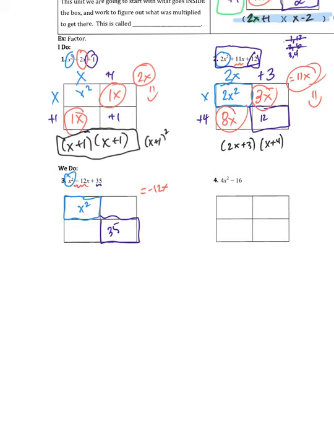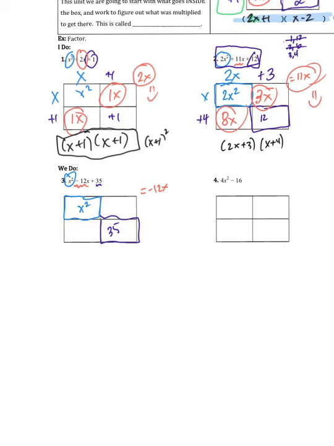So fill in what you know for the box. Check your options. Guess something. And I'm using that term guess really loosely because in reality, we're making a very educated guess based on what makes x squared or 2x squared and what makes the number in the bottom of the box. So let's go ahead and look at number 3. I want you to pause the video and see how far you can get on your own for number 3.